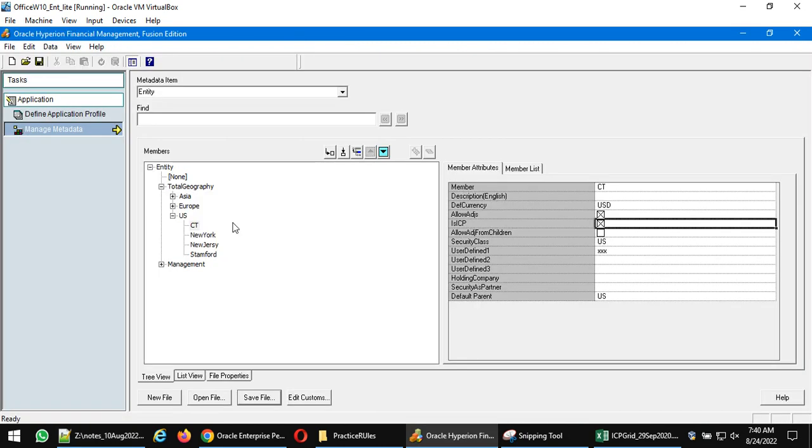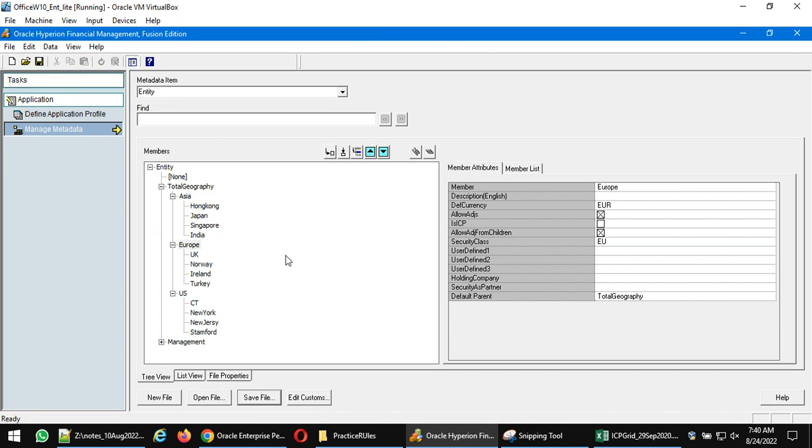So now come to entity dimension. Now tell me, if the intercompany transaction happened between India and Connecticut, where will the elimination happen?